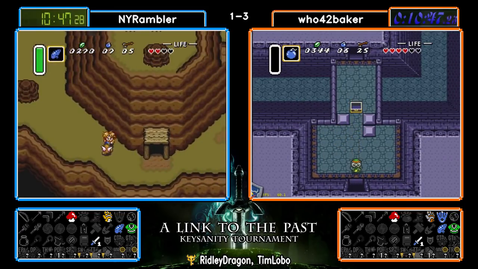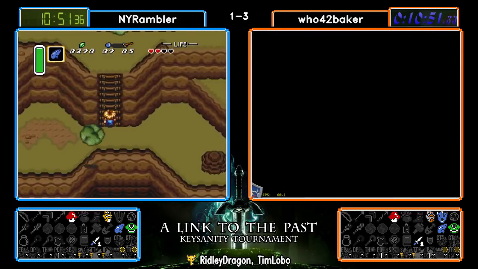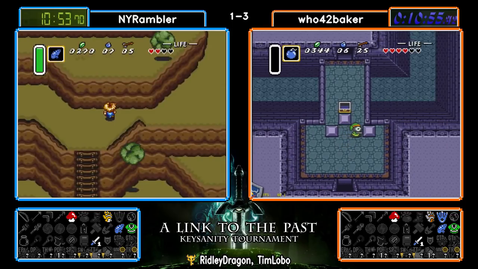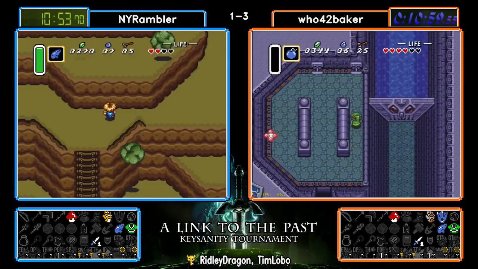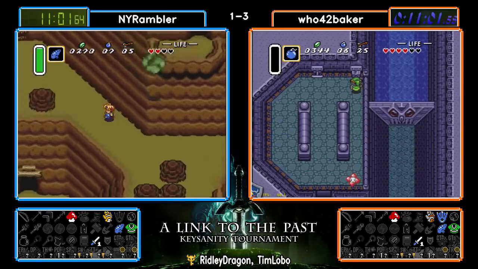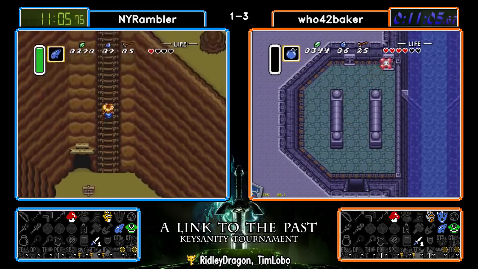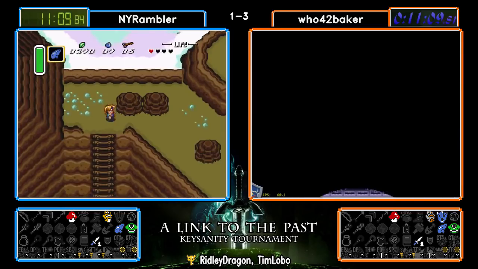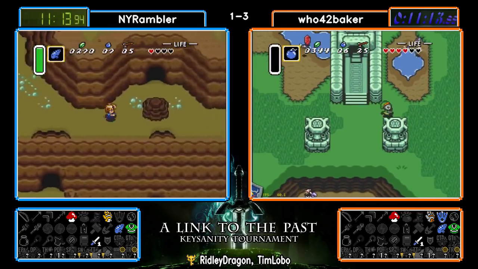Rambler going for Death Mountain. Not necessarily a bad play. Not with gold gloves. Well, actually, I think it's a little early maybe to do that because there's no hammer or hook shot. Or opted not to grab Old Man. No, some people don't like that dark room necessarily. If you don't really know it, that's a ton of pits. Yeah, it's true. With the sword, it's a little easier, but it's hit or miss sometimes.